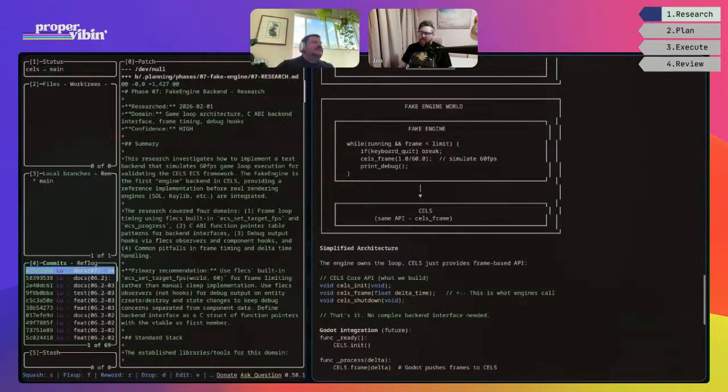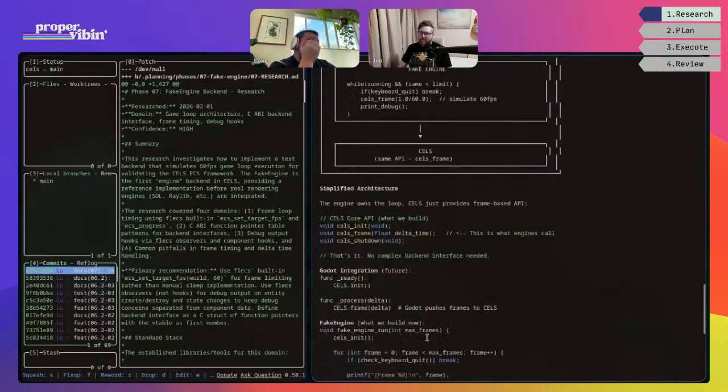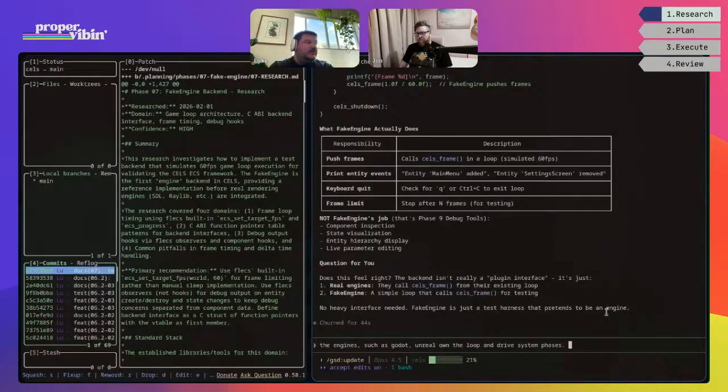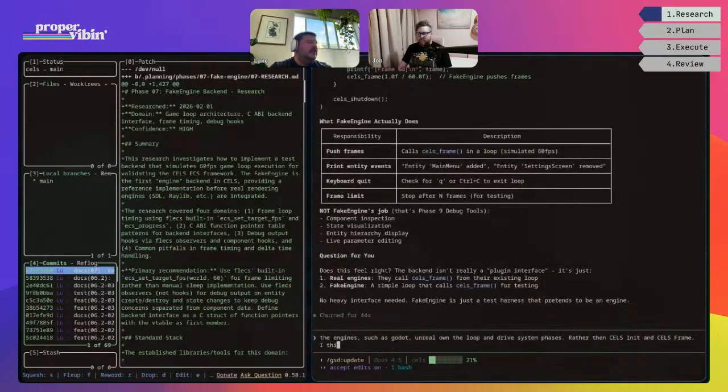So rather than CELS init and CELS frame, I think it should be named something to do with the doing, right?